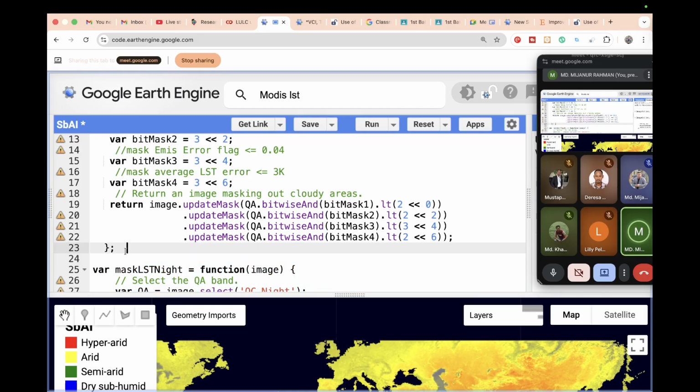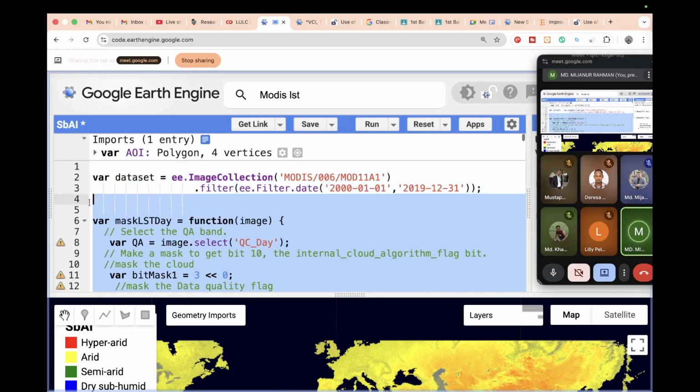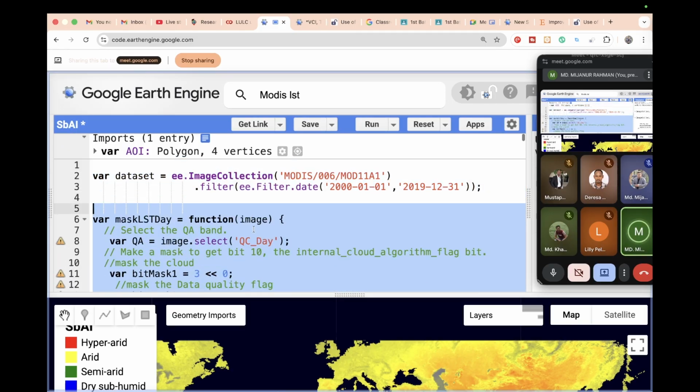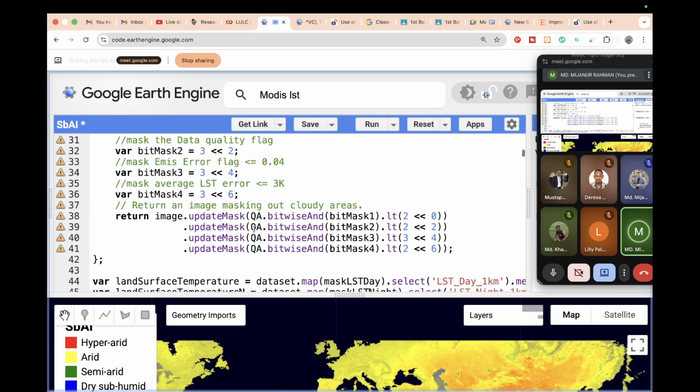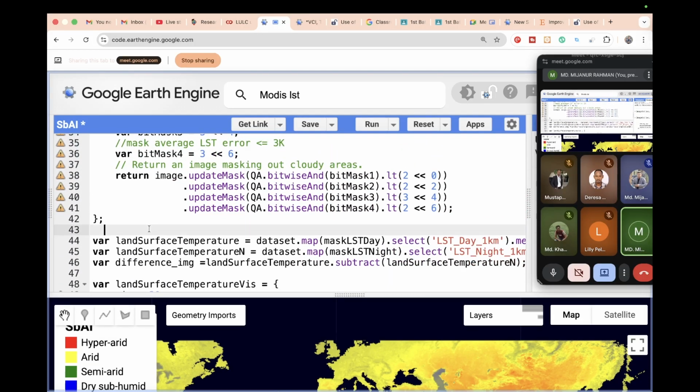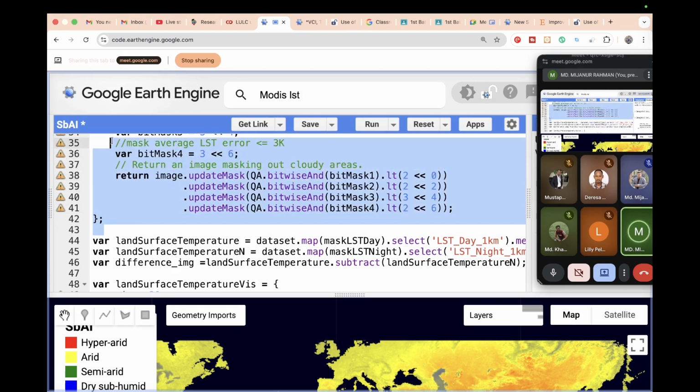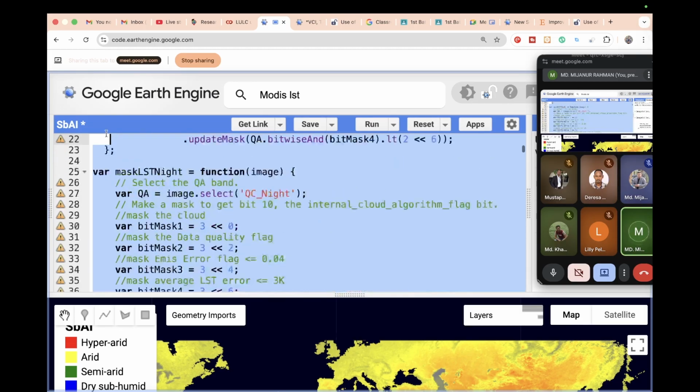You can see this is the code, basically LST day 1 kilometer, for this QC day function. And this is another, the QC day function, which is one kind of attribute. With the pixel quality attribute, we can easily get better imagery of LST.